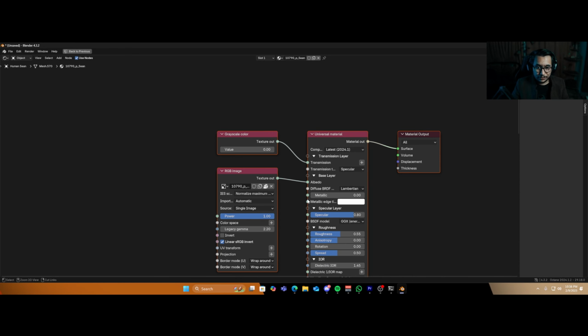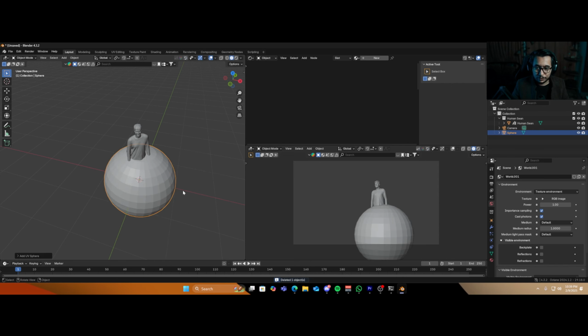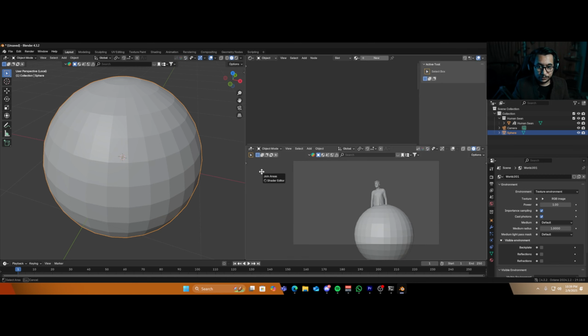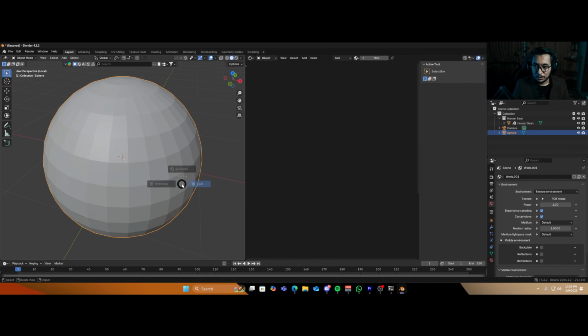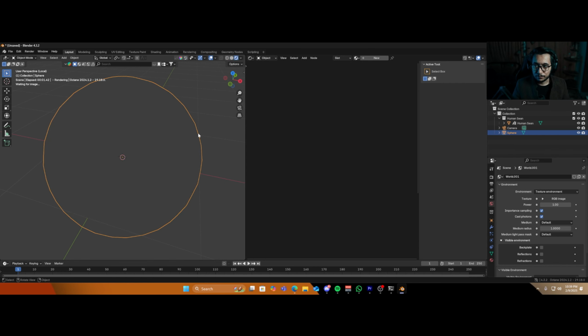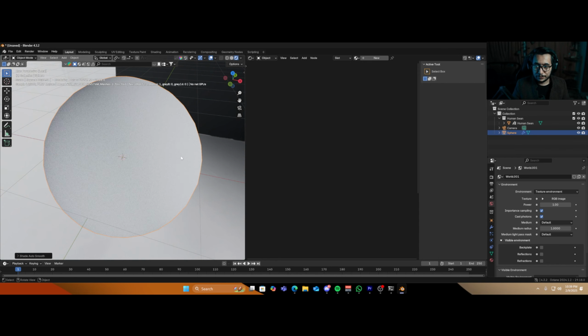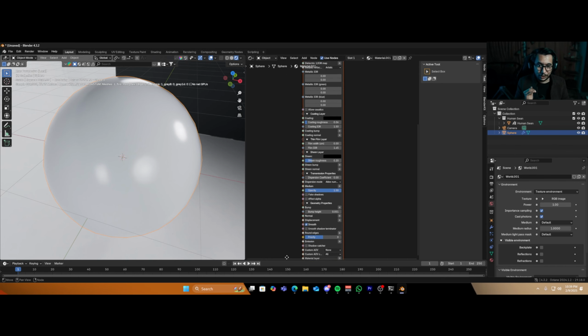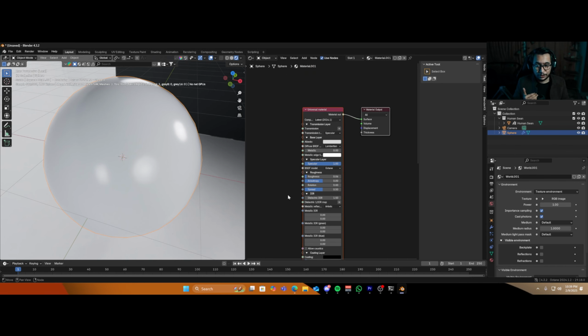So let me just make another sphere over here and I'll just isolate it. Now we will enlarge our section and put it on render view. And shade smooth, and as soon as I click on add a new material, automatically we'll get the Universal Material. Now this might look a bit intimidating just because of the sheer size of the node, but let me break down what you could do with it.